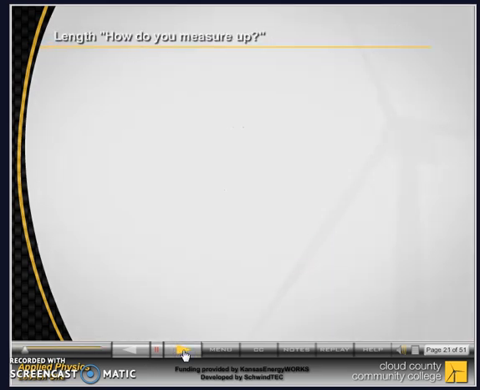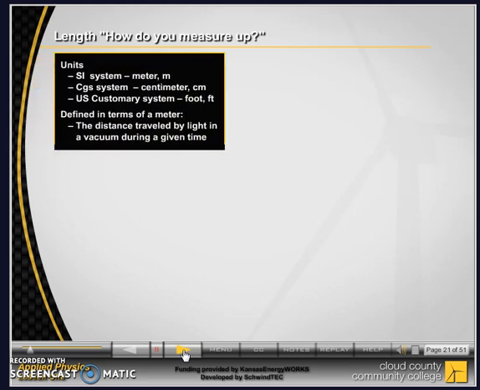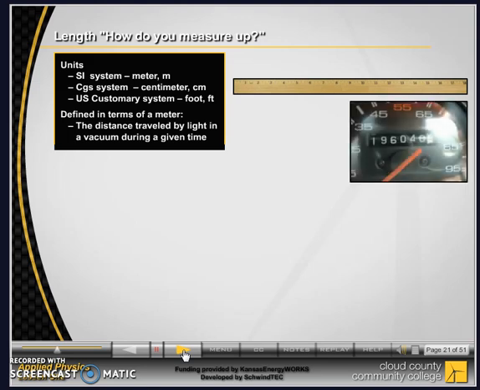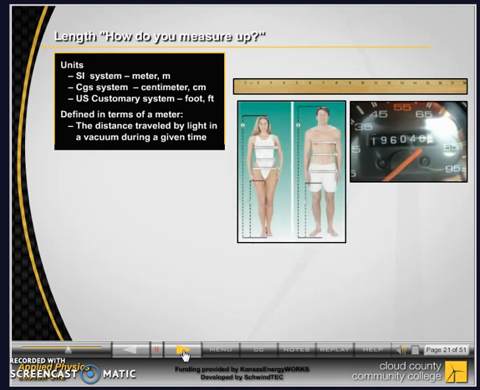The first fundamental unit is length. The following information is true about length. You can place any type of ruler on this page you would like. It can be a meter stick or a yardstick. You can also include an odometer, which measures length or distance in miles or kilometers. The tape measure that measures your waist, hips, chest, and height is also measuring a length. Remember, it is important to record the units when you make a measurement. The difference in a 36-inch and 36-centimeter waistline is more than you might think.